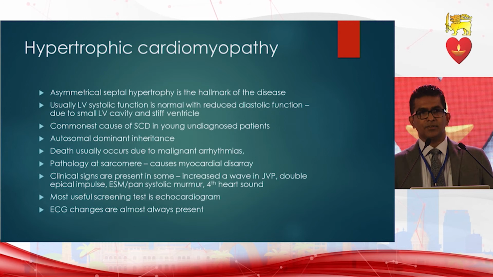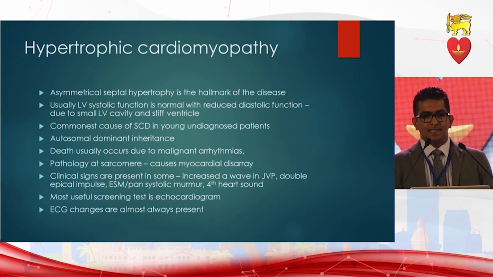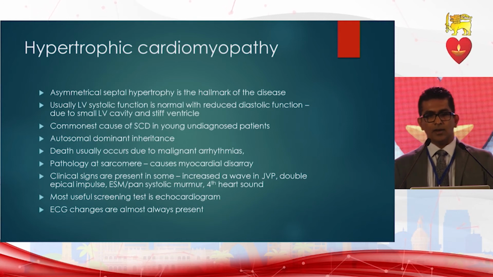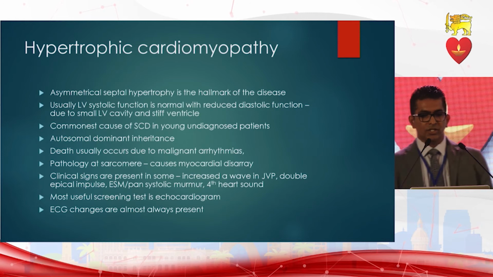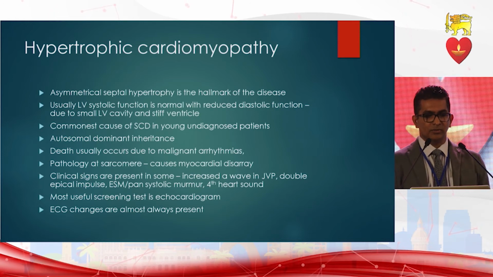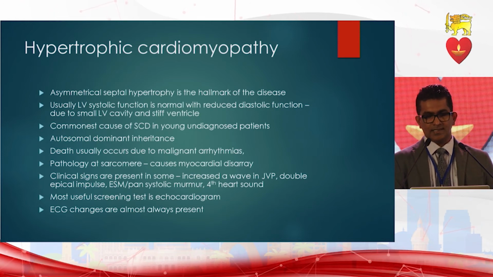And if there is a mitral regurgitation, you will hear the pan-systolic murmur. So you can hear an ejection systolic murmur or a pan-systolic murmur. Usually they have the fourth heart sound, which coincides with the atrial contraction. Most successful screening test is echocardiogram, and ECG changes are almost always present.